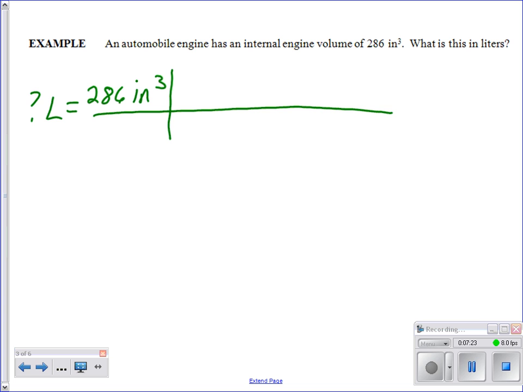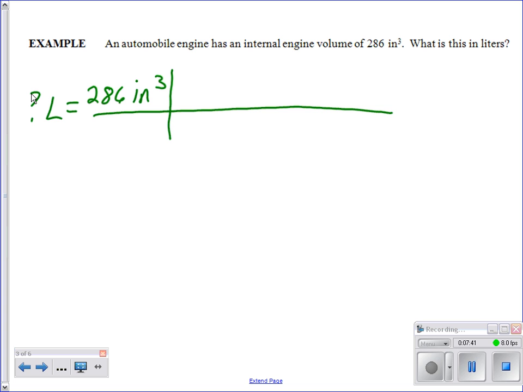Okay, a couple different ways you can approach this. You were given some conversion factors yesterday on your handout. It was on your homework as well. Those are some English metric conversions that you do not have to memorize. But what's one of them? Do you remember one that might be helpful here?